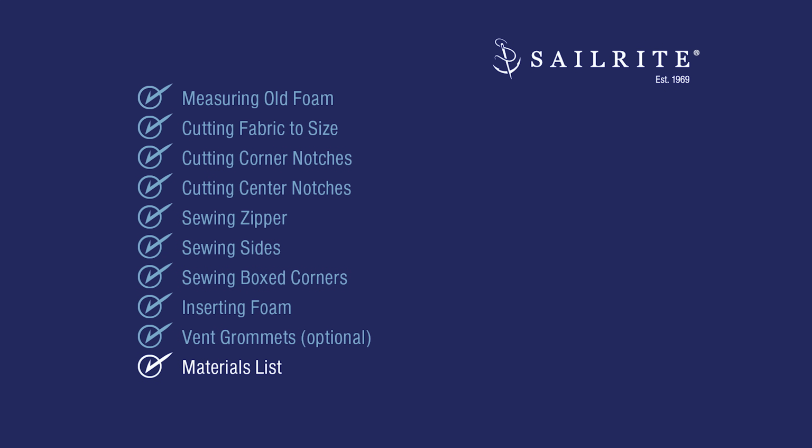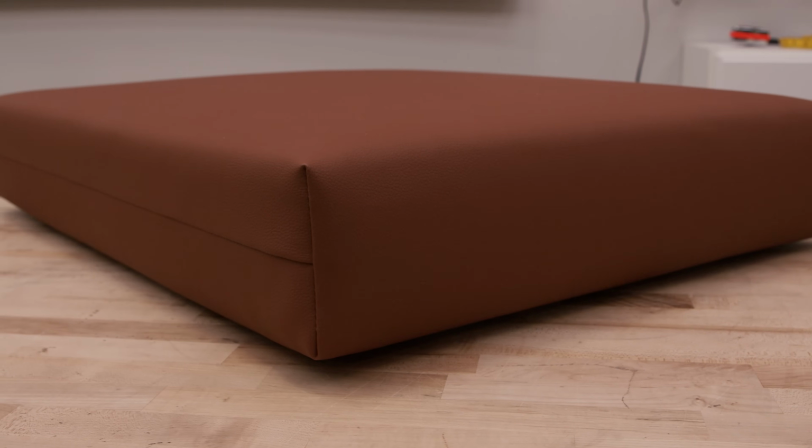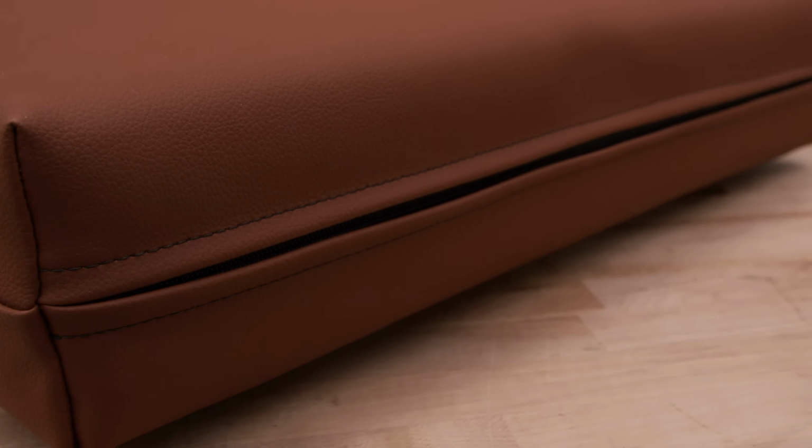Coming up next is the materials list and the tools that we used. For this project, we used a vinyl fabric called Eversoft available from Sailrite. However, Sailrite has thousands of woven fabrics that are gorgeous for cushions like this. And we also have the foam if you don't already have foam or if your foam is bottomed out. If you have any questions about any of those products, be sure to give us a call or email us.